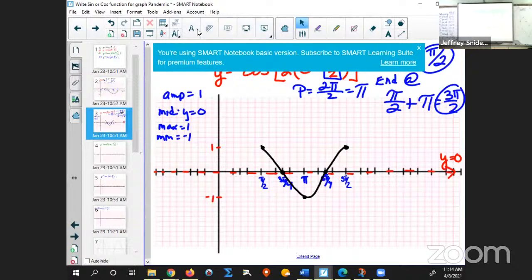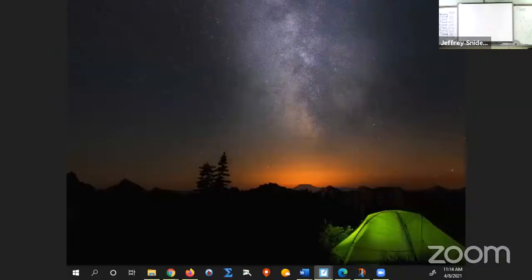Tomorrow, I'm going to give them graphs and make them write the functions. I had a kid today, last night's homework, all he did was use Desmos to graph. I said, hey, you got them all right. I said, good luck going the opposite direction. If you don't know what those values mean, you're not going to go the other direction. It is really nice that Desmos converts X values in terms of pi. Yeah, it does. That's amazing. It really is. They didn't do that a few years ago. No, I don't know when that changed. But in the past, I haven't used Desmos much. I've used the TI mostly.